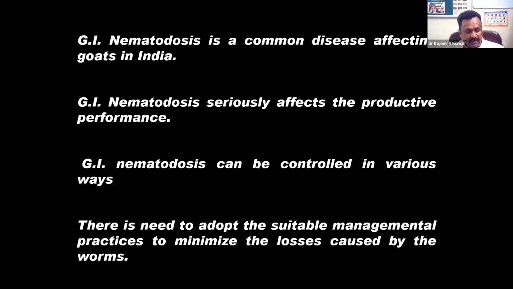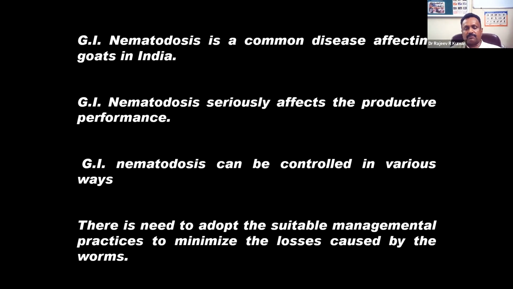Why is it important? Among the various parasites, the life cycle of this group is very short. Every parasite of this group can complete its life cycle within 2 or 3 weeks, so the infective stage is always available on pasture. Farmers habitually allow animals to graze on common grazing pasture, so they can easily ingest the infective stage. This is the reason goats are always infected with gastrointestinal nematodes.